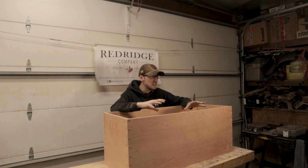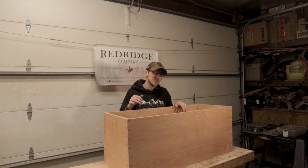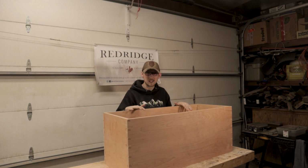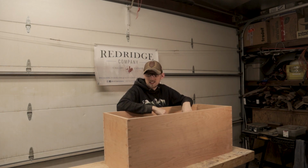So I checked the base of the case here against my table saw and there is a little bit of rocking around, but nothing too serious. But I noticed that as soon as I took the piece of melamine off of the workbench and placed this where it is now, there's no rocking around, and that usually denotes a pretty annoying problem.